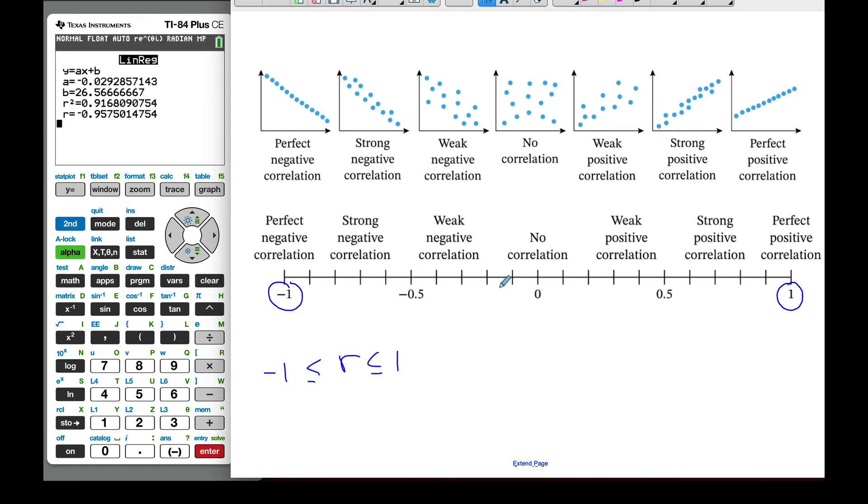If R equals 0, it's a measure of how strong of a linear relationship there is. So if it's 0, that means there's no correlation at all. If it is positive 1, that means it's a positive slope, and it's the perfect correlation. So all the points fit exactly on the same line. Similar with negative 1, they fit exactly on a line in a negative line, though. And so the negative and positive dictates the direction of the slope.